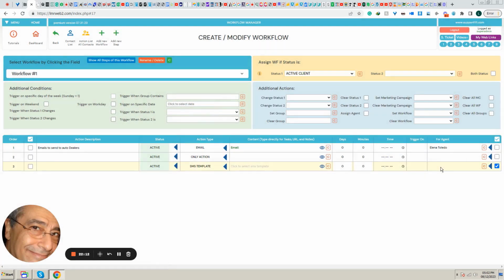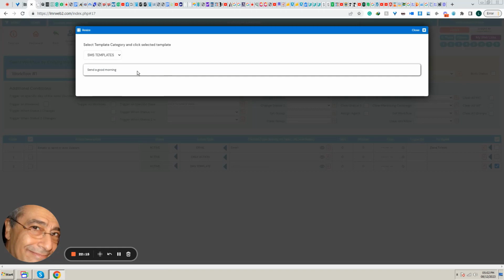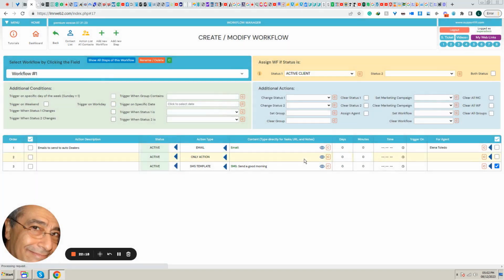Let's say that here I select this one, and here I put that it is going to send it to me. This is assuming that I have my mobile phone in my agent database. In that case, I will receive this message as opposed to the client. So in this case, the client does not receive the message or email if I have checked this.